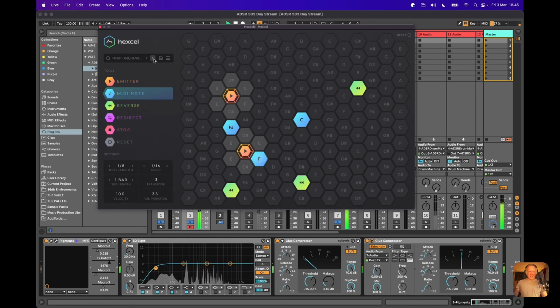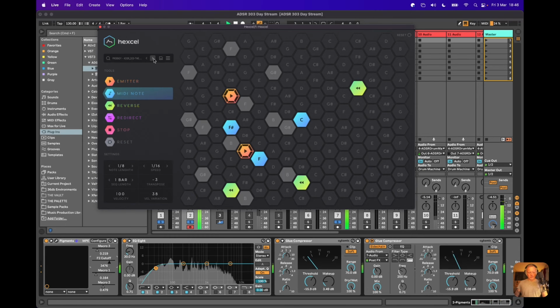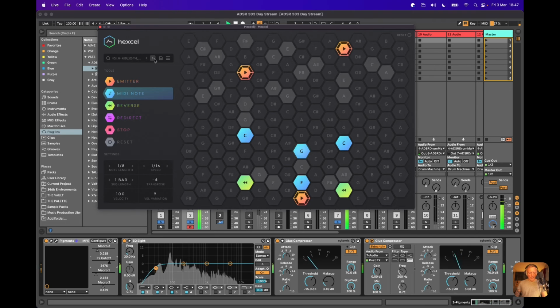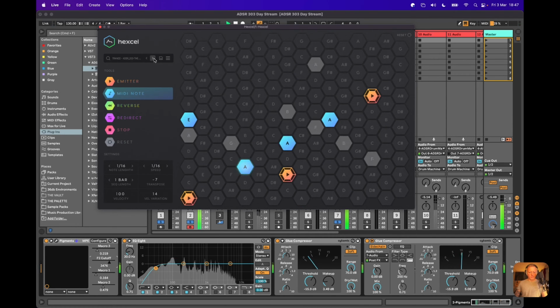Something a bit more acidic there, you know? And again, Hexcel will work with any plugin. So again, pairing it off with a really lovely 303 plugin would work really well. Like a D16 Phoscyon, or Audio Damage Bassline 2, or whatever version number it's up to. Pick your acid plugin of choice, basically. Very, very nice. Very cool.